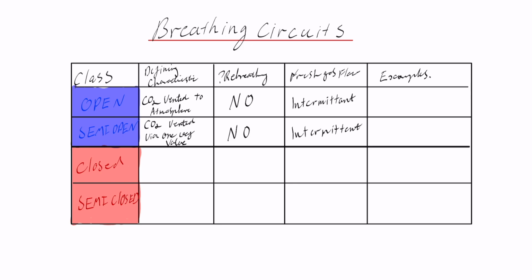And then examples of open systems would be nasal prongs, Hudson's masks, a Hunsaker tube, which is a type of tube that you can jet air into the lungs past an obstruction. And then there's the Schimmel-Busch mask, which is a mask we don't use now, but it's essentially a piece of cloth sitting over a mask, which anaesthetists used to just drop ether onto, and the patient would breathe the ether gases in and then exhale directly into the atmosphere.